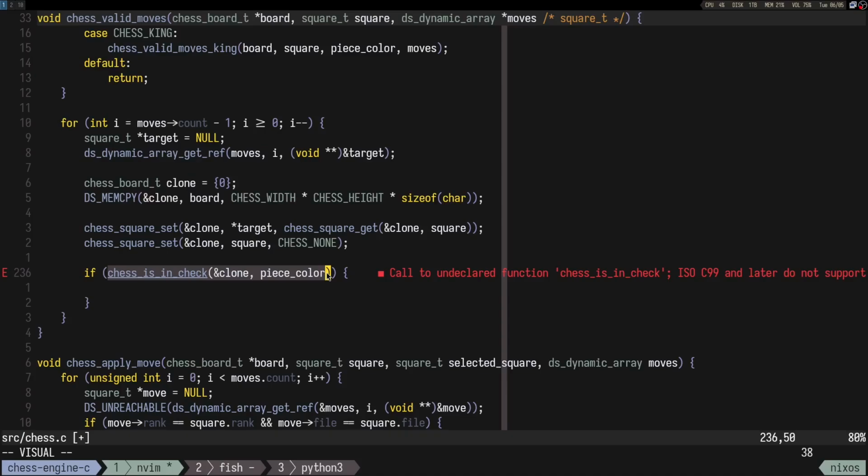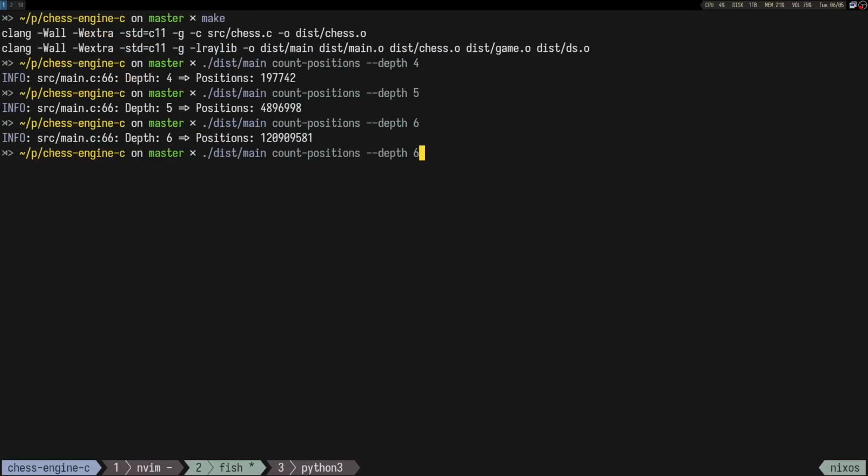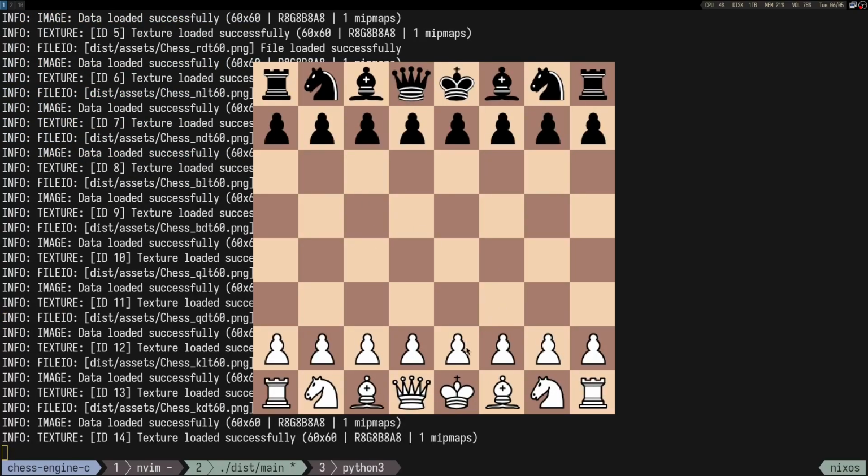And you might say, okay, but why not check it before making the move? Like, why do we need to make the move? That's an interesting point. Why can't you do that? Well, let's say we run the game and we just make some random moves just to get rid of them.